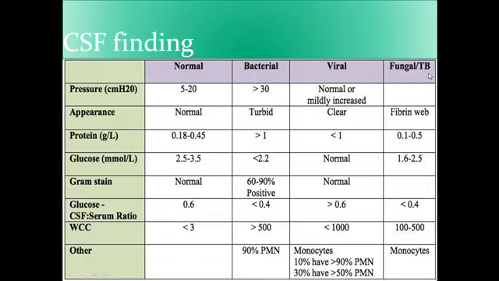And in tubercular, as in bacterial, CSF glucose will be decreased, but in case of tubercular, glucose concentration will be more and more decreased than bacterial. And glucose will be normal in case of viral, because viruses may not take glucose for their survival. And as for protein, viruses do not have a definite cell wall, so protein will not be increased. So I think you should keep this in your mind.